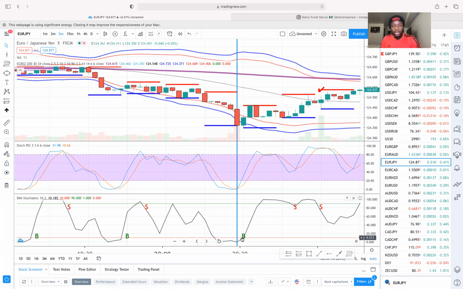So now I have 3 confirmations for a buy right here. Guys, look what happened. It bought. It went up. You would have cleared this trade by a whole lot. This is what you call a sniper entry right here. We would have entered right here on this candle. Boom, boom. We're in profit, in and out with the bag.